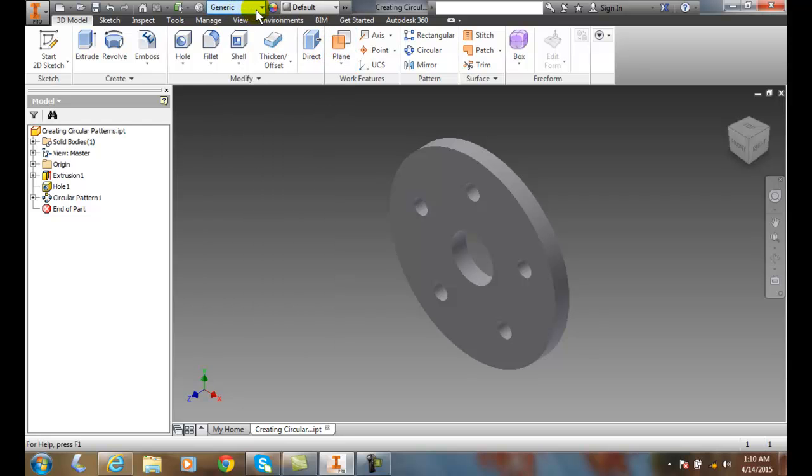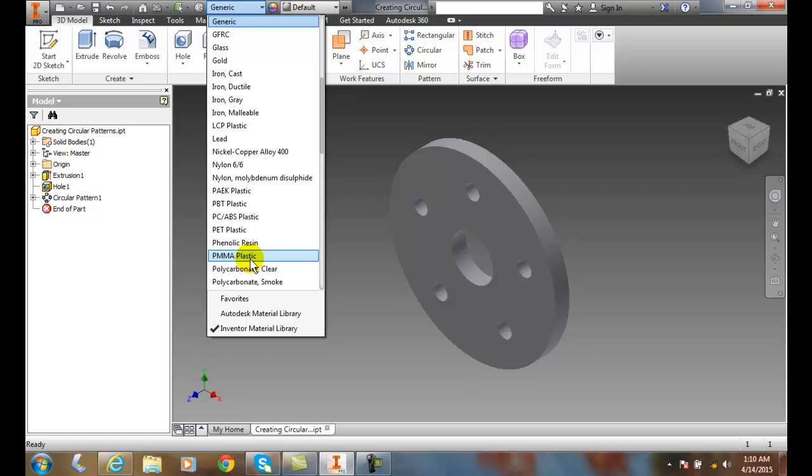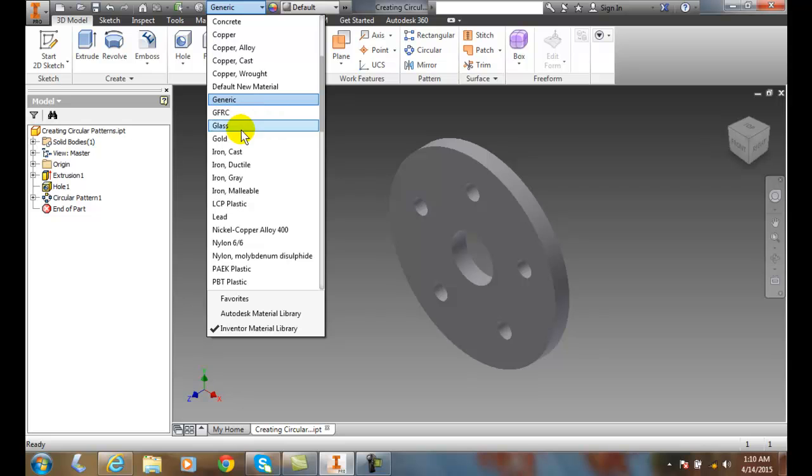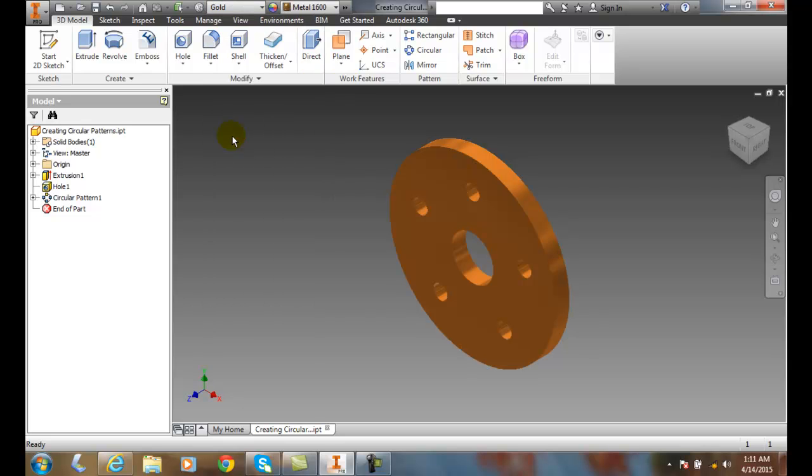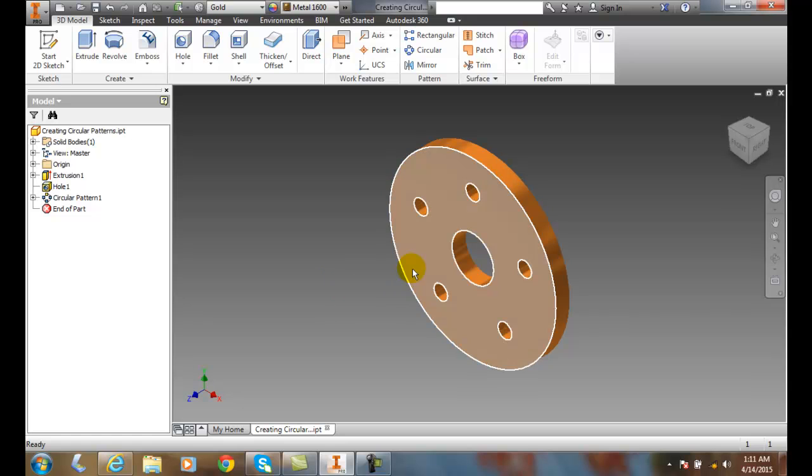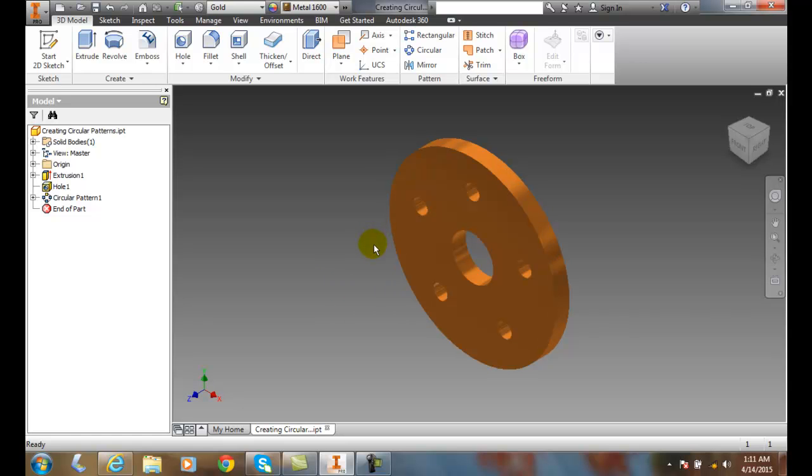Now Inventor then calculates all its engineering properties based on these types of materials. So if this was made out of pure gold, I hit the gold, and you can see its golden color, and it has all the weight of gold, and all the engineering properties of gold. Of course, we could go over to our appearance and paint our gold mounting plate blue or red, whatever you want, but by default, it puts it as the original material color. Now, we can change it any time we want.